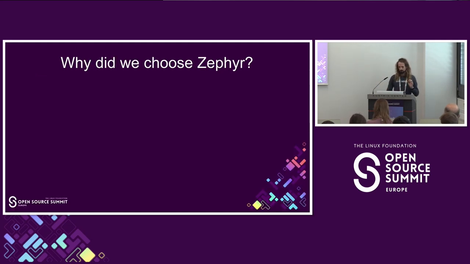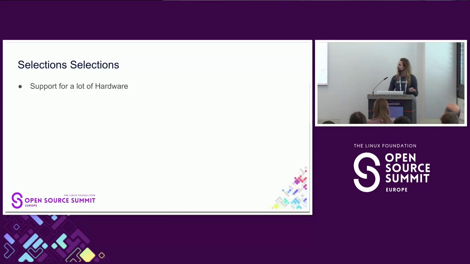And when we asked, okay, how can we build it, we looked into Zephyr, and it says, hey, cool. I looked into it, and there's already, as we heard today, 200 sensors supported. So a lot of support of hardware. It is open source, and being under the Linux Foundation means it's quite well maintained, because just being open source doesn't mean it's going to be maintained for a long time. How many projects exist which are not used by anyone anymore or stopped being maintained, and you have to become a maintainer yourself.